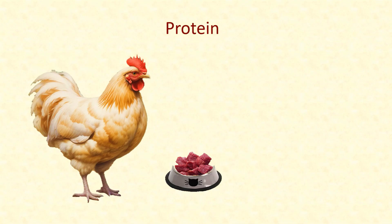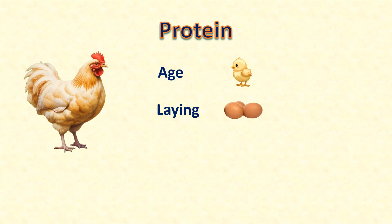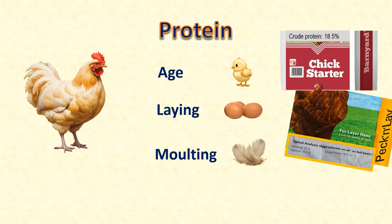Let's take a closer look at protein and the nutritional needs of chickens. The amount of protein a chicken needs depends on things like how old she is. A baby chick growing fast needs a high protein diet to build her muscles and body. Whether she's laying — a typical laying hen needs to eat about 15 or more grams of protein a day, with nearly half of that ending up in the egg she lays. Whether she's molting — feathers are made up of about 80% protein, mostly a protein called keratin. So a hen who is making new feathers also needs plenty of protein.